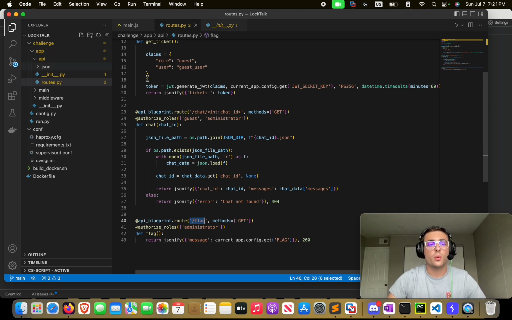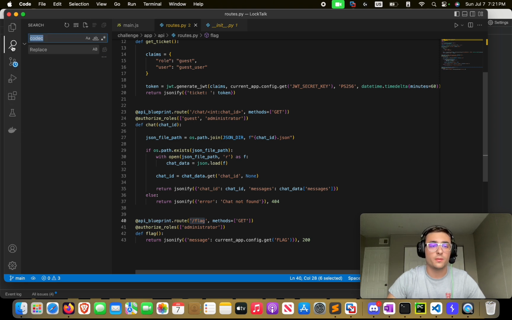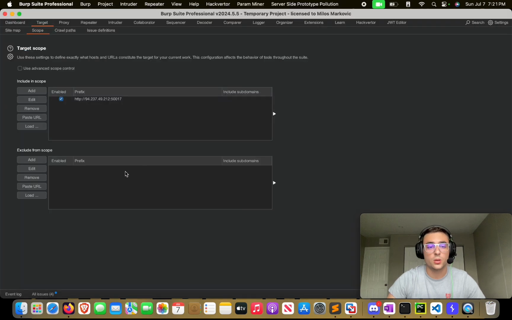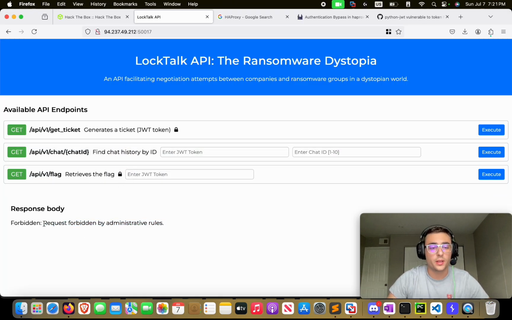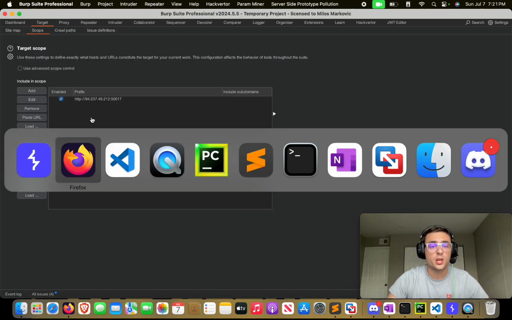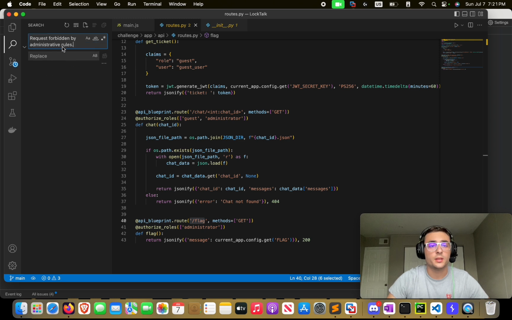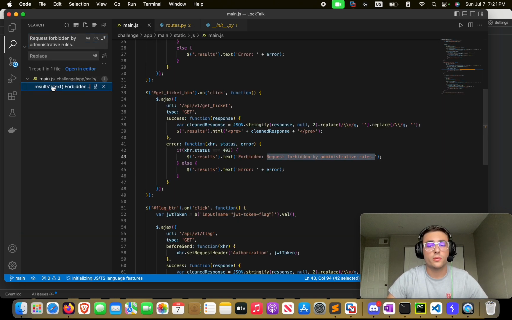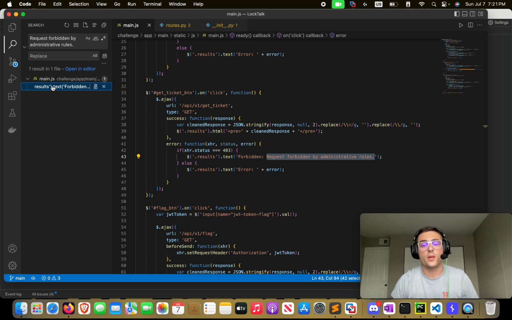If we are struggling to find it right away, it shouldn't be a problem because it's a small app, but if you are struggling, we can always utilize the search function in VS Code. So we can copy the error message, search for it, and see where it is hiding. It's part of the main.js, which means that's happening on the front end rather than on the back end, because we know the back end is driven by Python, which is really interesting.